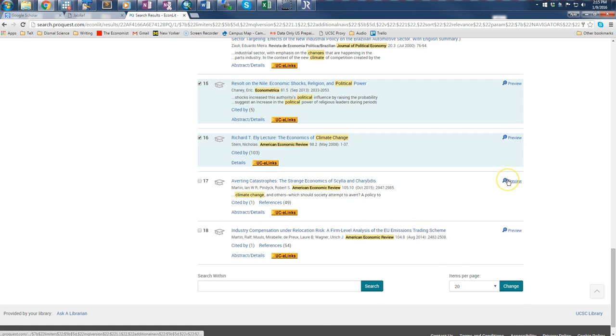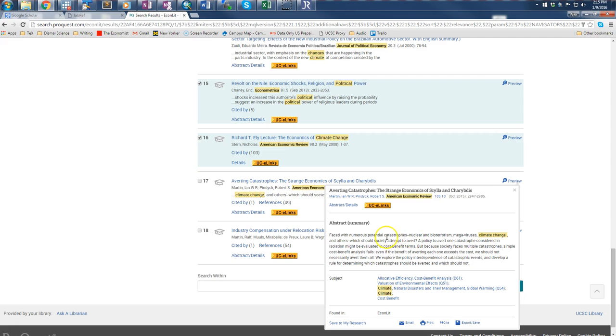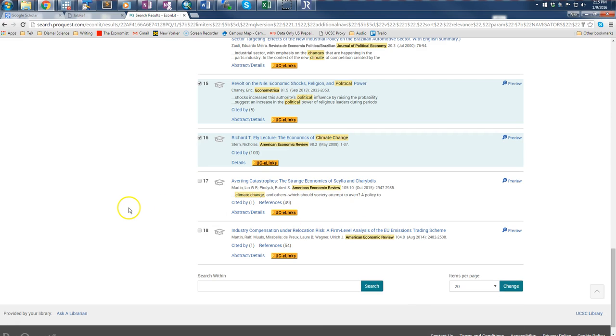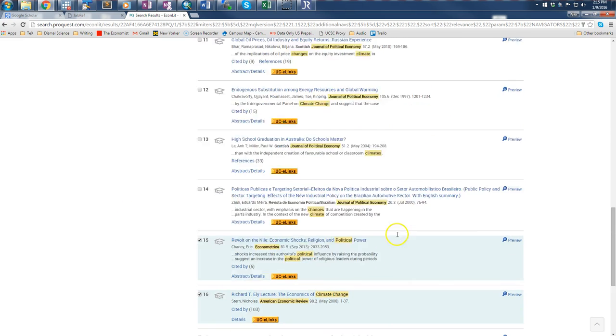And this one looks interesting. Huh. This paper looks more like the decision problem to rule out catastrophic events as opposed to something actually about the effects. Okay, but let's say we go with these two for now.